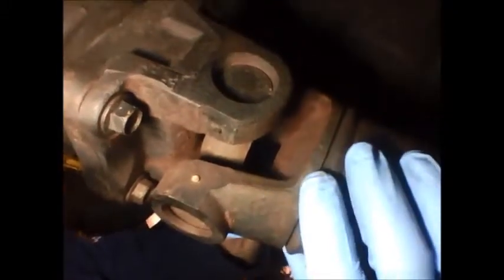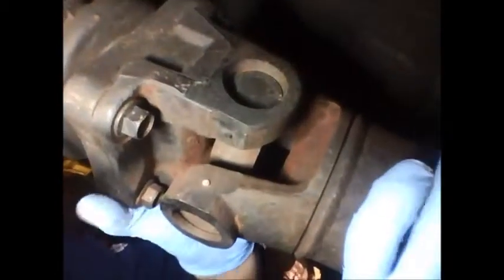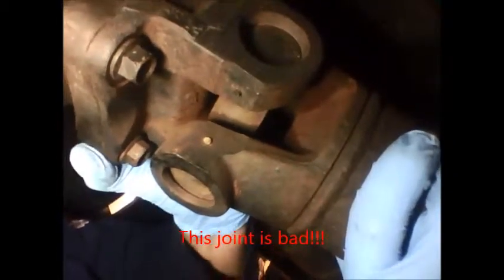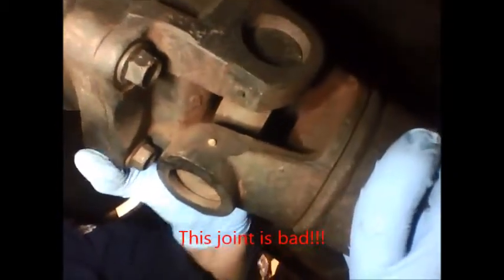We're back at the rear joint, and we're gonna do the same thing we did up front. I'm gonna grab the shaft and try and spin the yoke. And this one, we can see we have all kinds of movement in the rear drive shaft. That's because the universal joint has failed up top here. And as that one has failed, this bottom one's also on its way out. All right, we found a bad U-joint, so we're gonna remove the drive shaft.